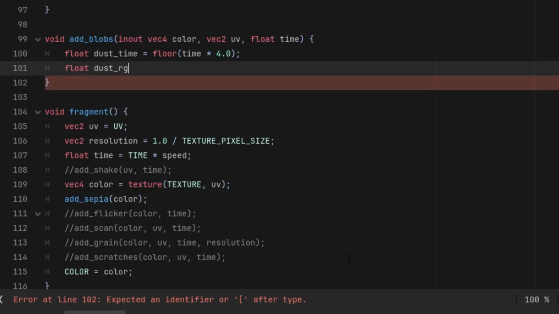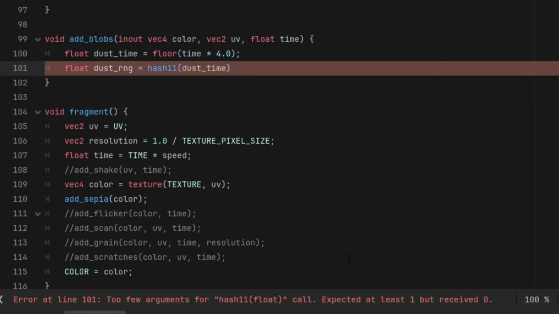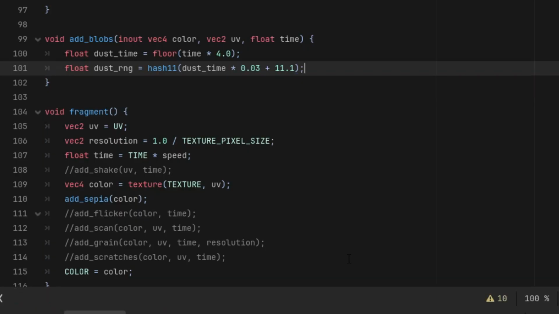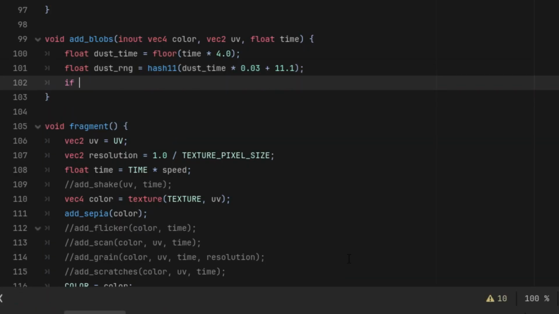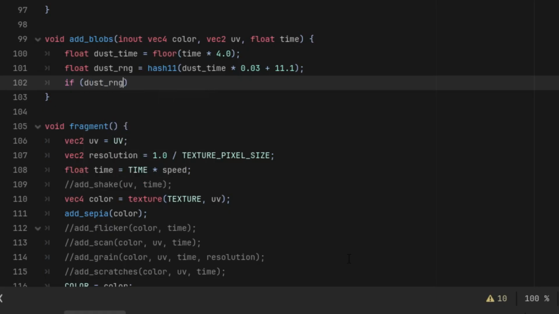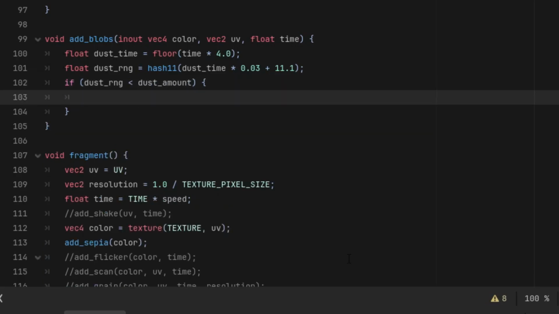Dust_rng, for random generator, is simply noise11 of dust_time, and I think we can multiply it by 0.03 and add 11.1 just to change the random factor. Okay, and now if dust_rng is less than dust_amount, our parameter, in this case, let's add it.